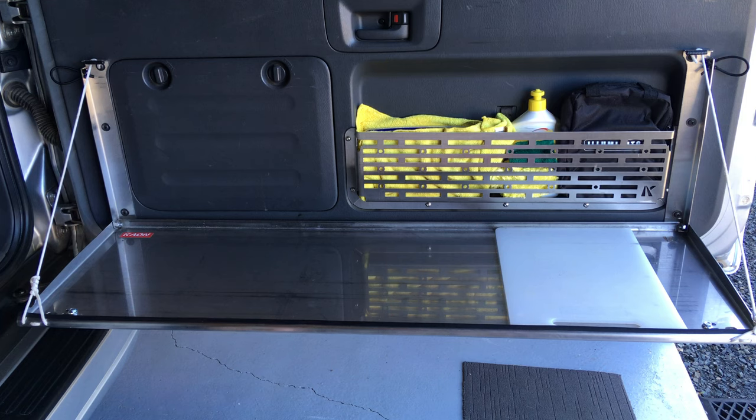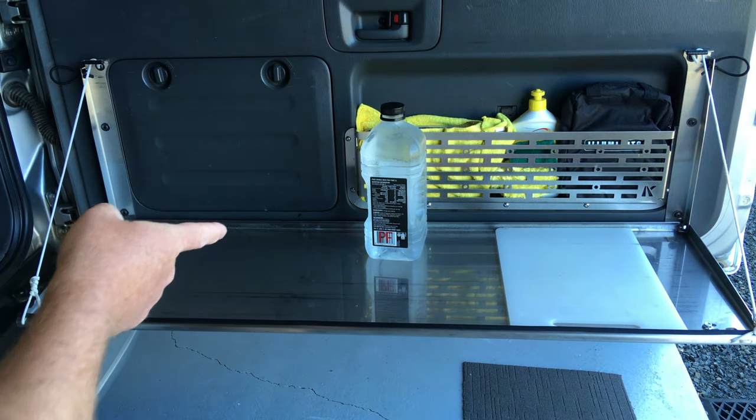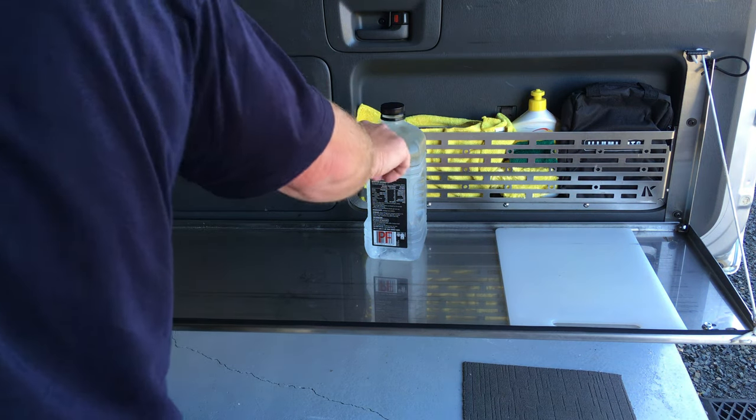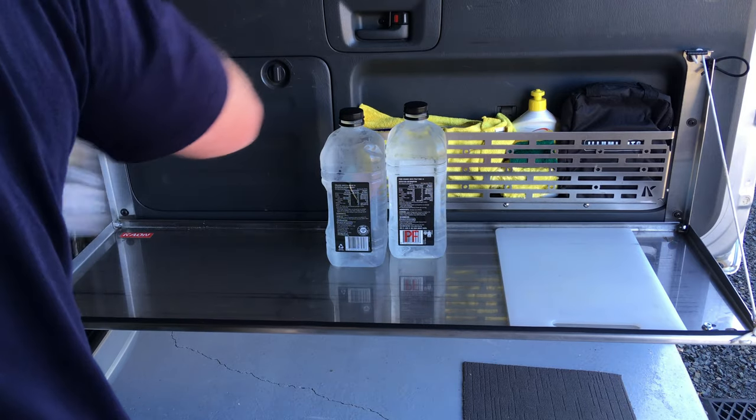Anyway, for a bit of entertainment, let's go. Everybody knows this right - a litre of water equals a kilo. One litre of water is one kilo of weight - a thousand grams, a thousand mil. Now these bottles are two litre bottles, except I've overfilled them. One, two, three, four, five, six.